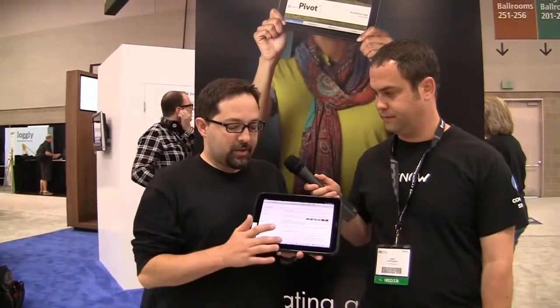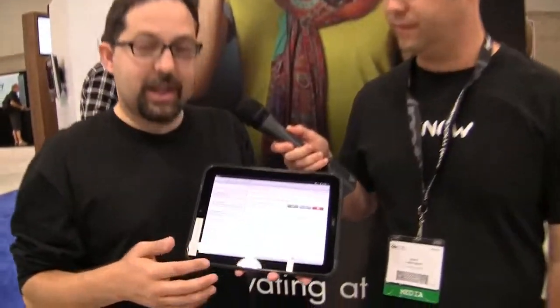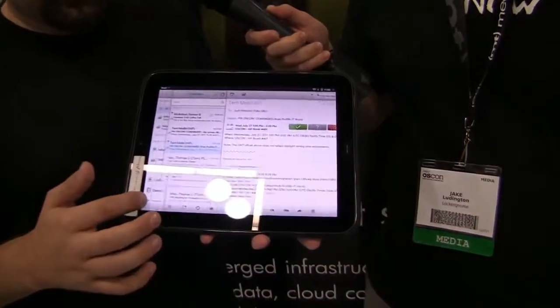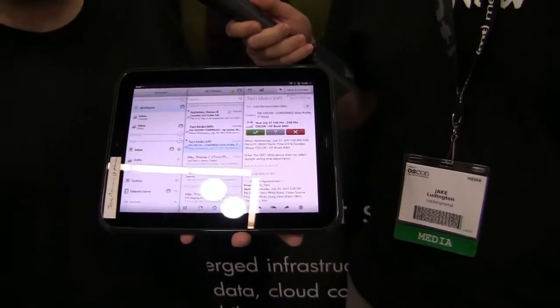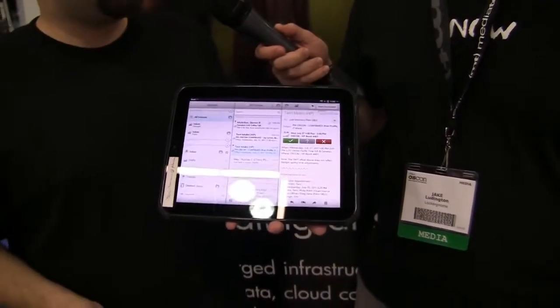So for a developer who's looking to create an application, what are the specific things that they need to know to create a WebOS application for the TouchPad? So everything fundamentally is HTML, JavaScript, and CSS. We have a UI toolkit called Enyo, which gives you these really nice standard WebOS look and feel. So we have all the common widgets, the slider mechanism. It's very easy to develop for.